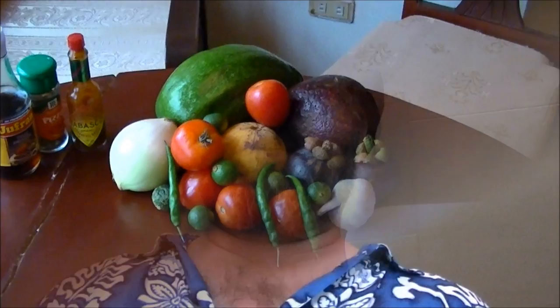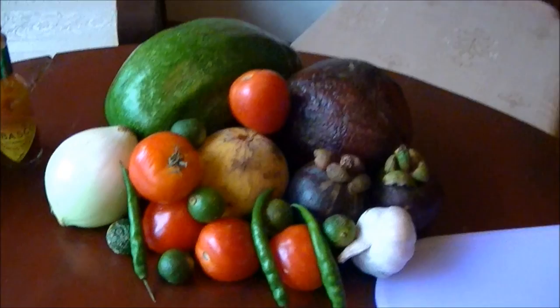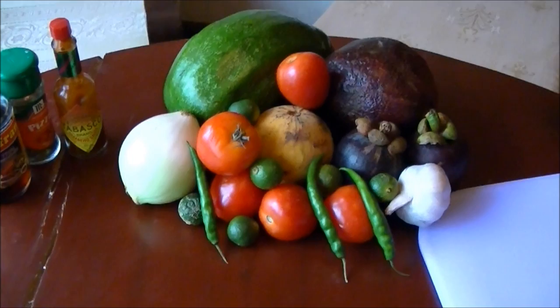at the market today. And of course that means it might not be everything that you want in there, but let's have a look. Here's some of the ingredients we'll be using today. You can see some nice fresh Roma tomatoes, which are basically the only tomatoes you can get in the Philippines that are ripe and good. The rest, the bugs get to them right away.